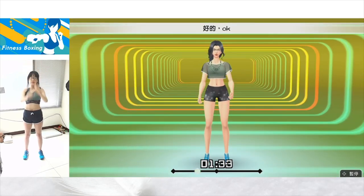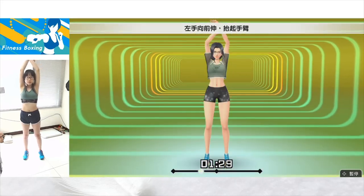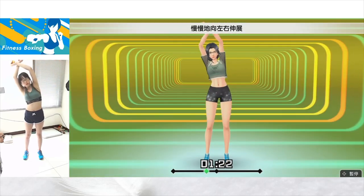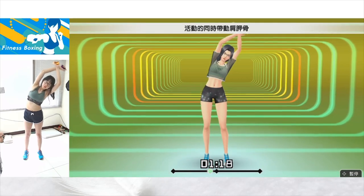All right, that's good. Put your left hand in front and raise your arms. Stretch your whole body. More slowly, left and right. Keep your shoulder blades back while you're moving.